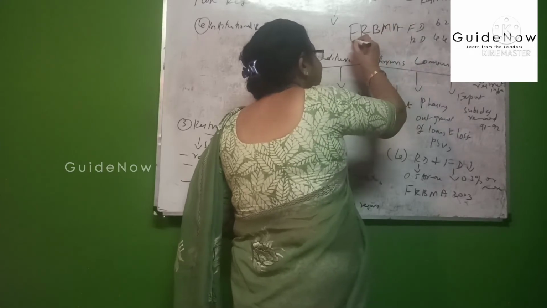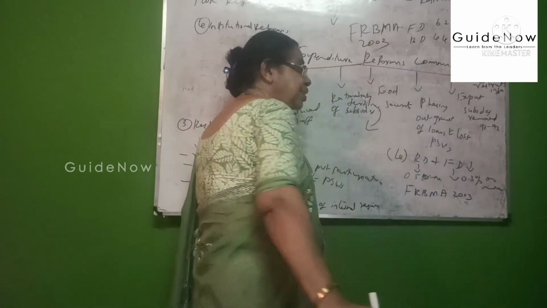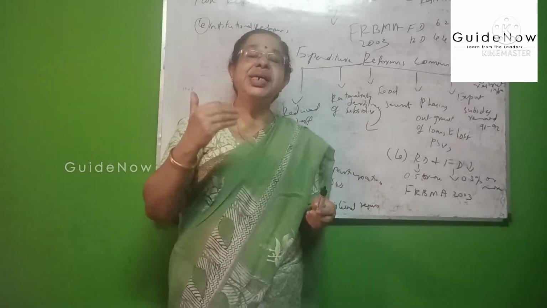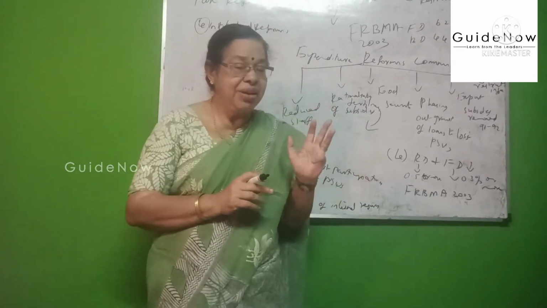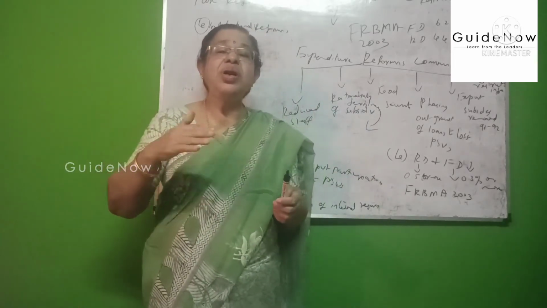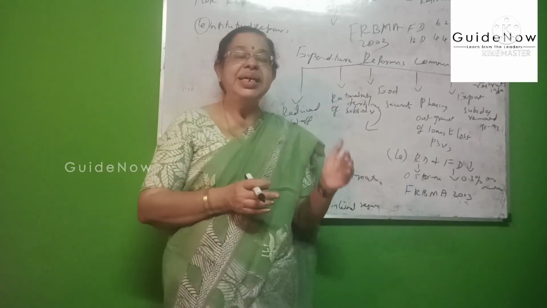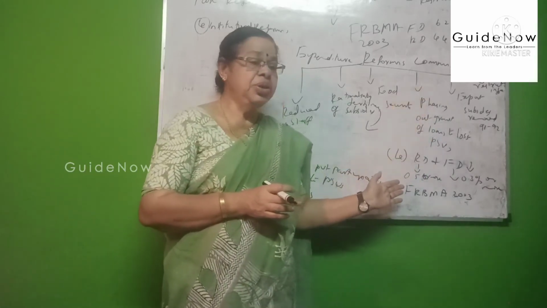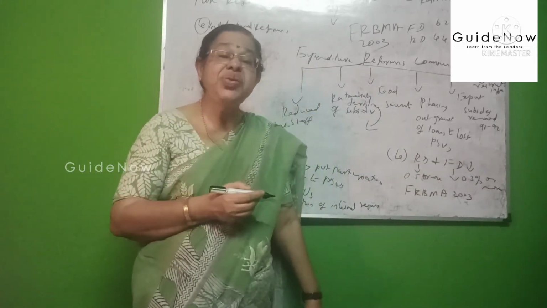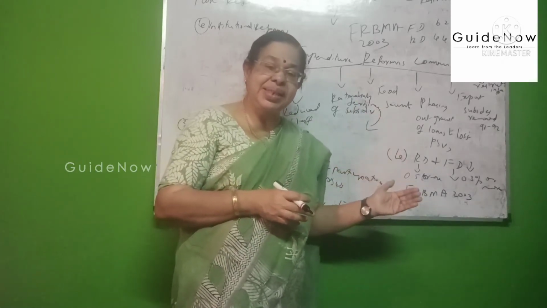FRBMA, the Fiscal Responsibility and Budget Management Act, was introduced in 2003. Its main purpose is to attain financial discipline, that is, to control macro instabilities and attain a balanced situation. Based on this, reduce RD and FD, revenue deficit and fiscal deficit. This can overcome the fiscal problems existing in India.